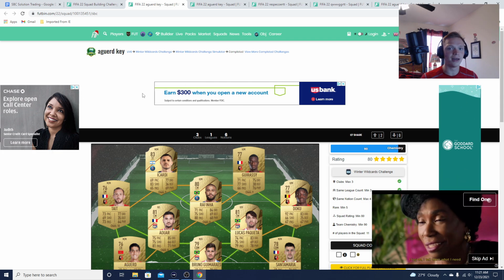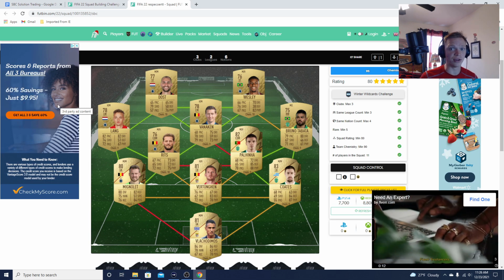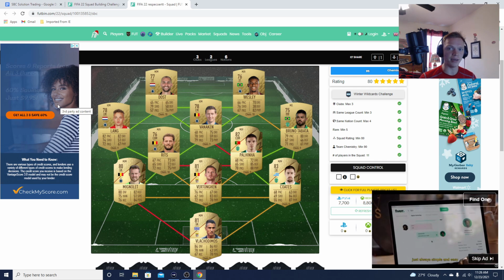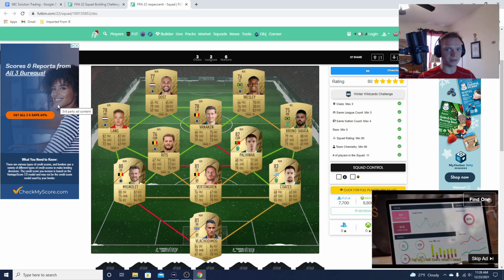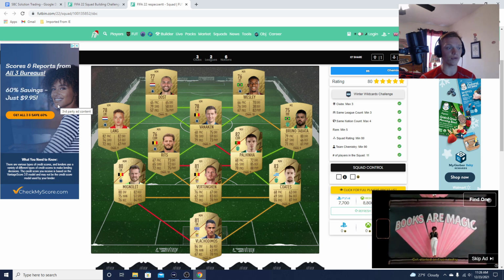So let's jump in to the first method here. All right, guys, so for our first method, what we're going to be looking at is very, very simple. It's going to be sniping and bidding on these cards that are in these SBC solutions, but it has a little bit of a twist to it where you can just make a ton of coins.